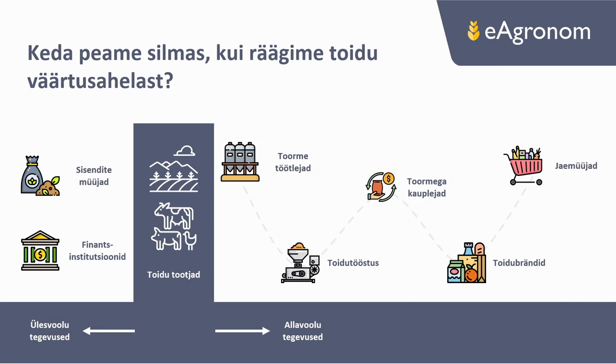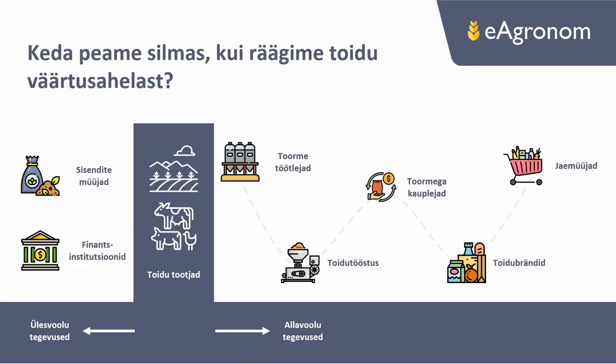Now, not necessarily every crop value chain has every single one of these steps, but you might then first be selling to some sort of aggregator, a place that is collecting crops from your region, centralising them. That may or may not also be a processor, so someone who's transforming it. In the case of wheat, you might be selling to a mill, and that mill is turning that into flour. From there, the commodity is now flour, and so then that's getting traded.